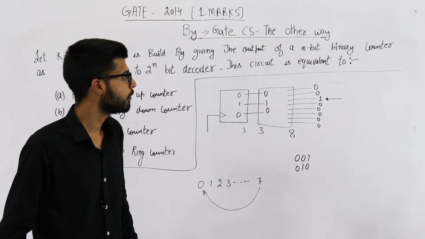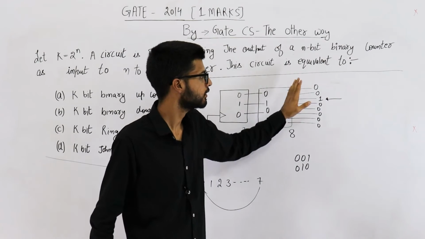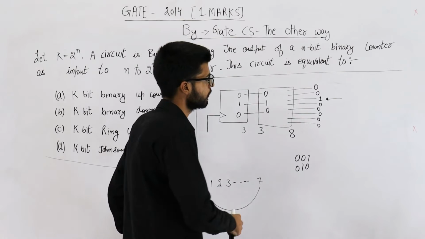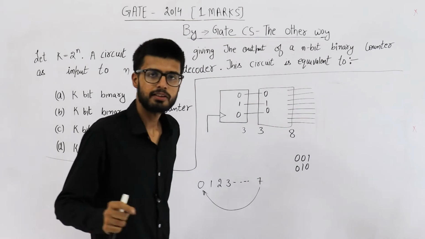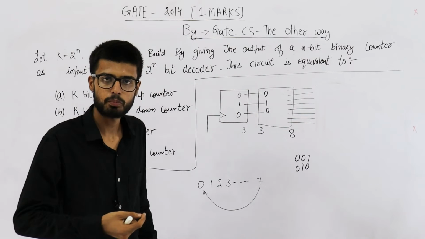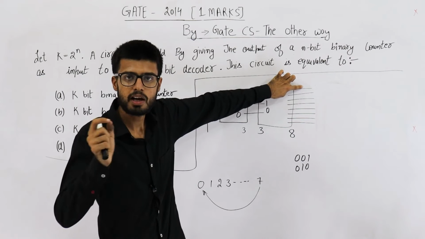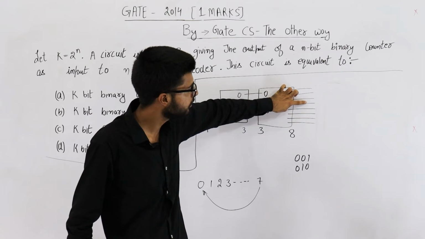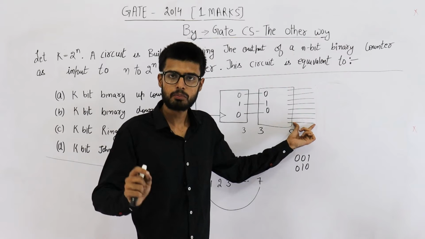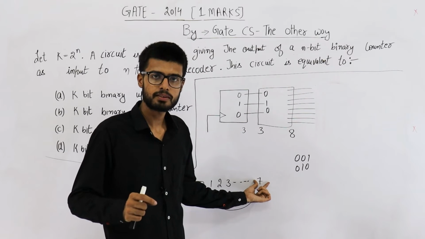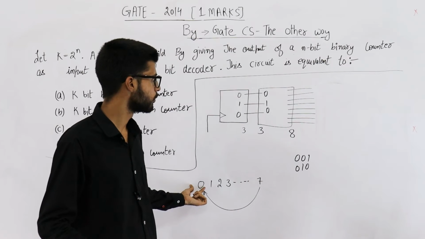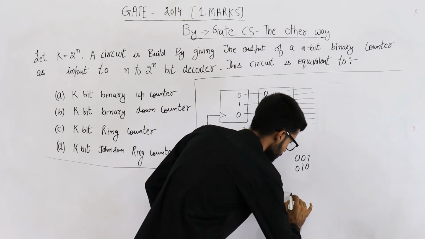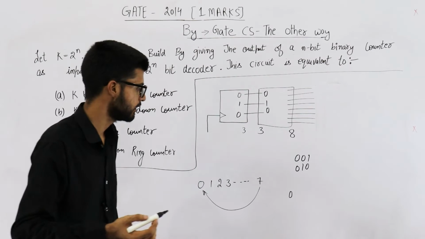So on as we keep on giving clocks. Now ignore this entire circuit, just focus on these outputs. Initially when this circuit was just given some power, this one was high. When I gave the first clock, this one becomes low, only this one will be high. Then on the next clock signal, only this one will be high, and so on. This last output will become high. As soon as this value is 7, upon giving the next clock signal, the value becomes 0. 0 means again it will start from here. So what is happening? You can just think like that: you have 7 LED lights.